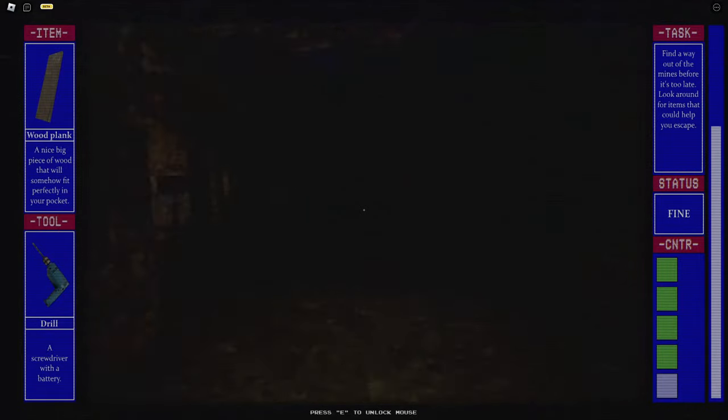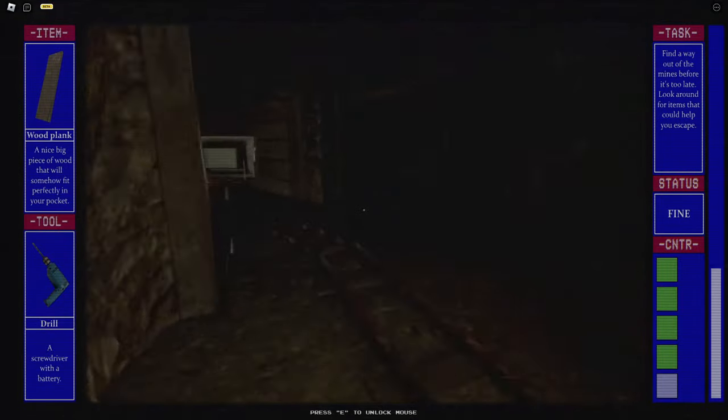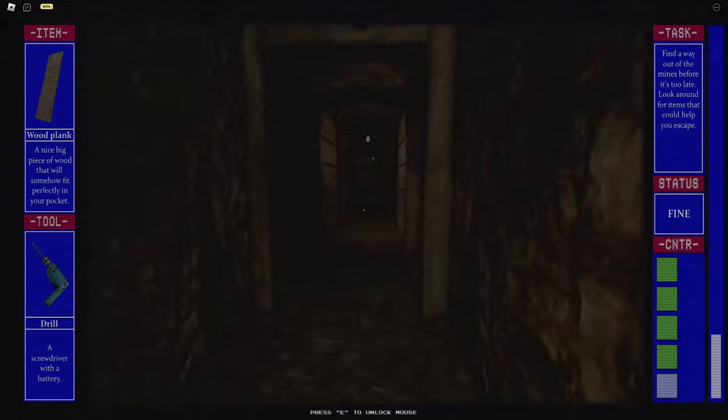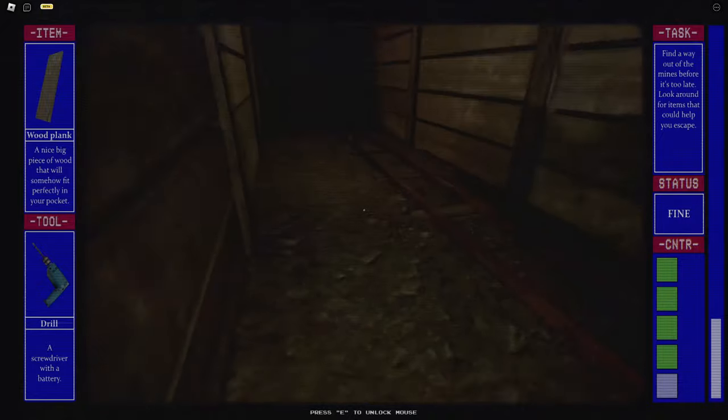Okay, but besides that part, which I liked because it reminded me of Resident Evil 4, this wooden plank part sucks. They should have at least added more than just 5 planks that would spawn. What are the odds that you need exactly 5 planks to build a bridge, and there's only 5 planks in this entire fucking murder mine?